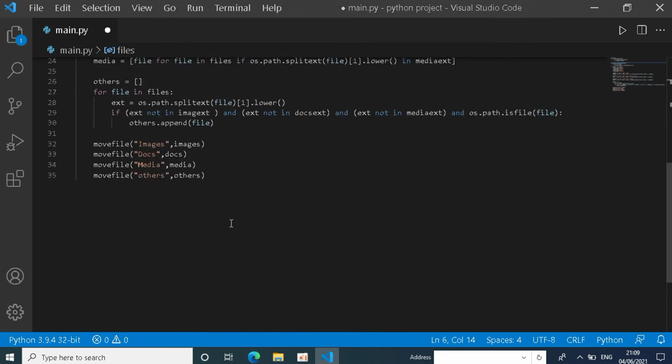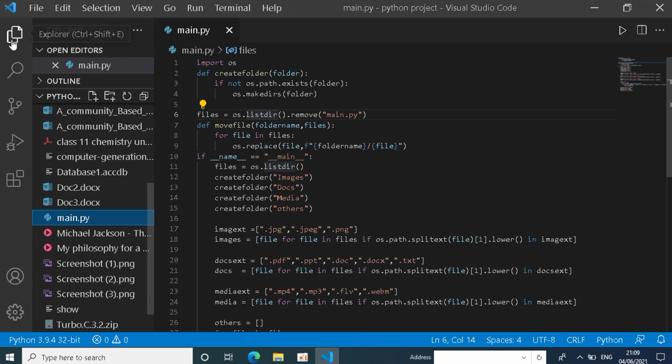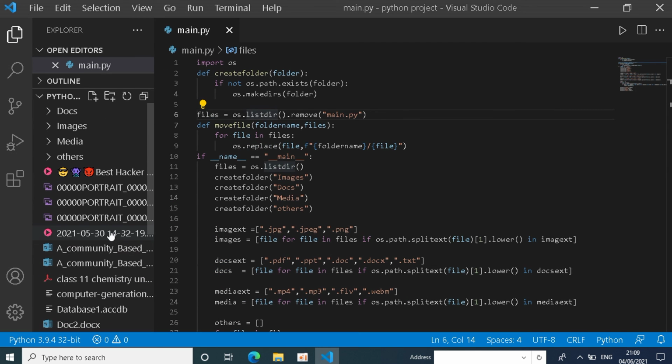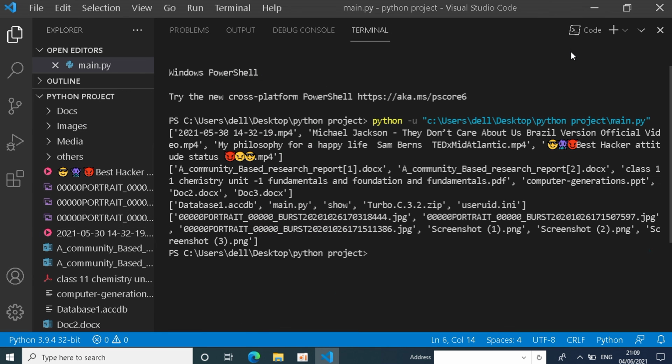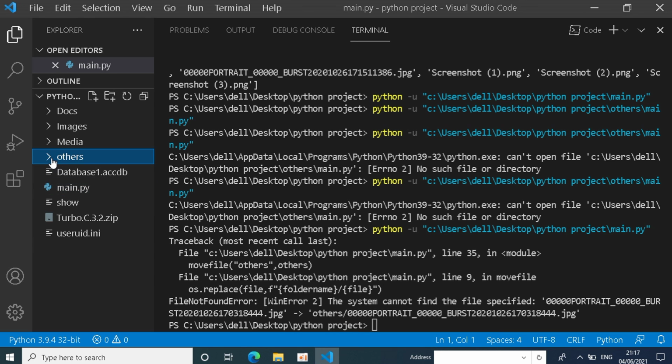If I run this program, it will give a productive result. So I'm just going to run this program, and we can check. As you can see, every file has been placed in its particular folder.